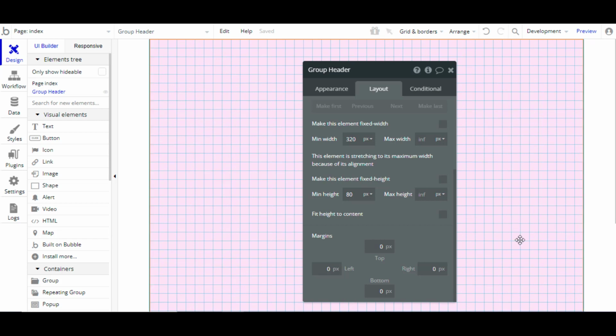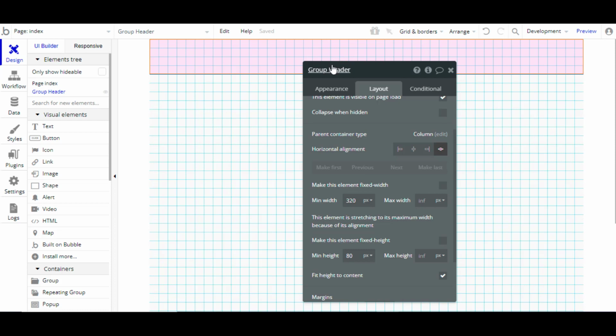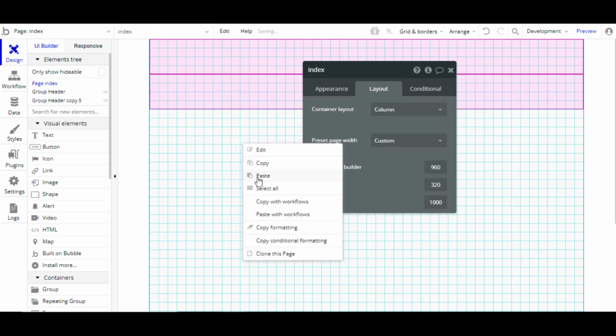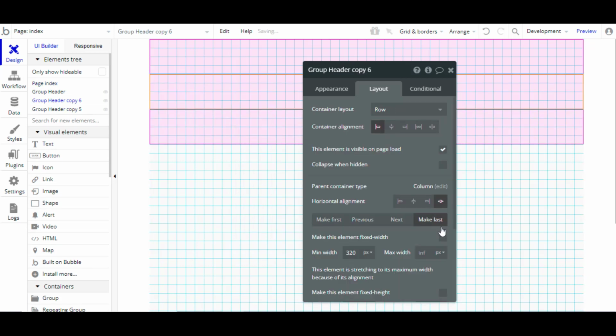If there were additional groups in here, it would stretch to meet those. The only caveat is if the other groups also are set to not have a fit height to content. So if this box is unchecked and those groups also have their max height set to infinity, then what will happen is the page will get divided evenly by the number of groups that have their max height set to infinity. To show you what we mean with that, we're quickly going to copy this group and paste it one more time. And then what we're going to do is we're going to click on the group.